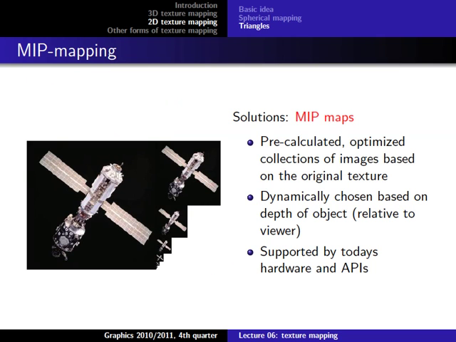Here it is. Mipmapping is an approach where you take a texture and pre-calculate certain images at different sizes, optimized for certain distances. Then, automatically, based on the size of an object or its distance from the viewer, the system takes the smaller texture that is more appropriate, so you save calculation time when you do the texture mapping.